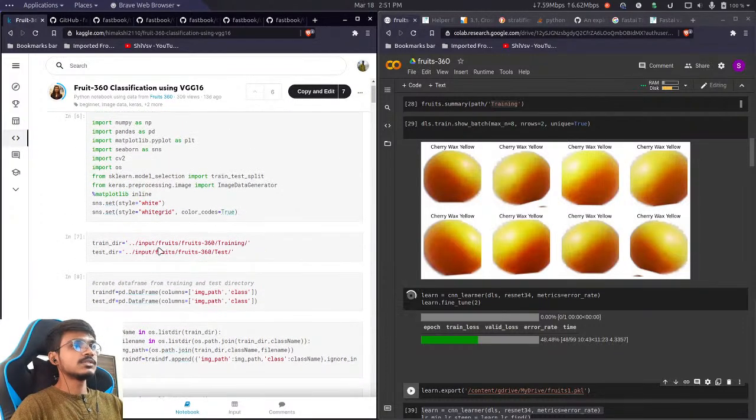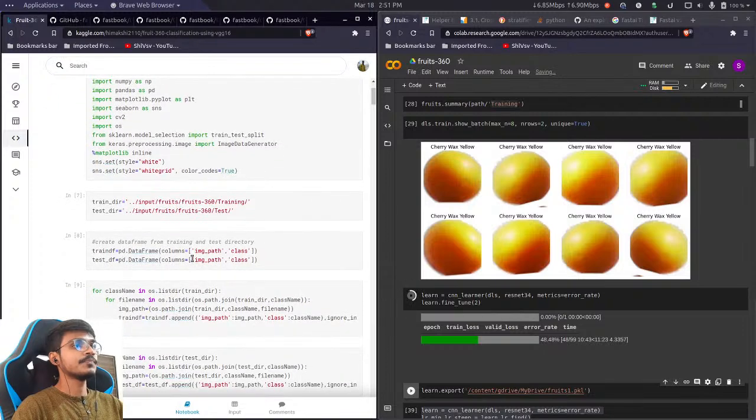Well, let's see. She got the data, training data inside trainer and test data inside tester. Okay. Now she created a data frame. Wow, why did she create a data frame?